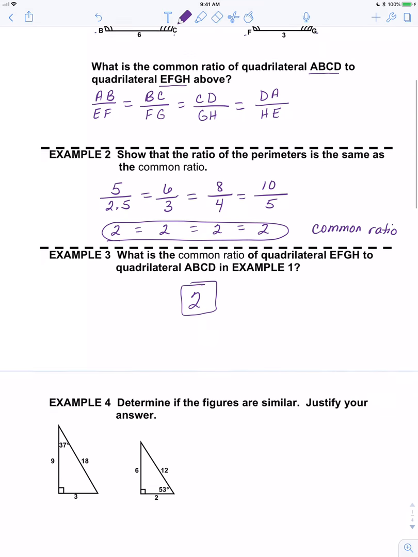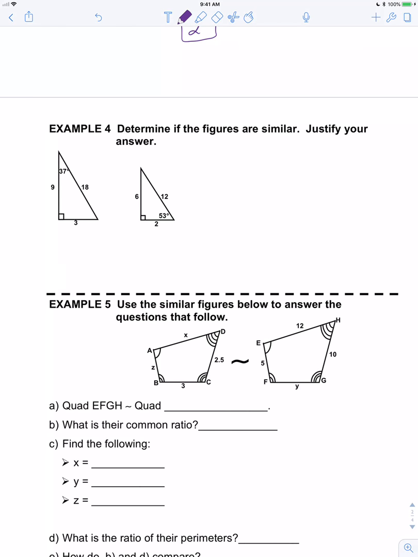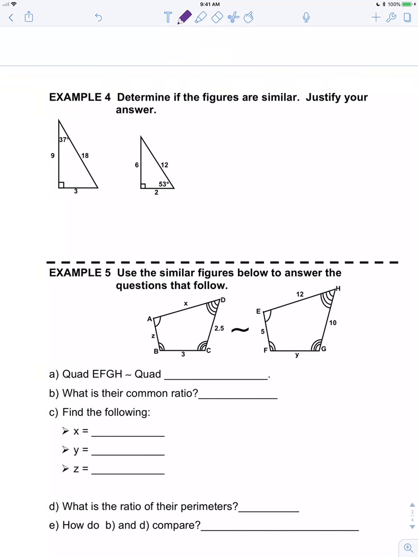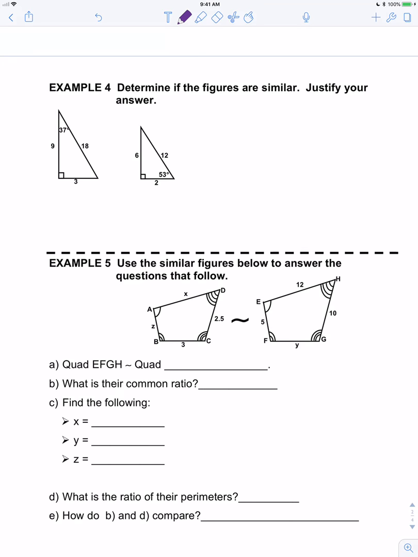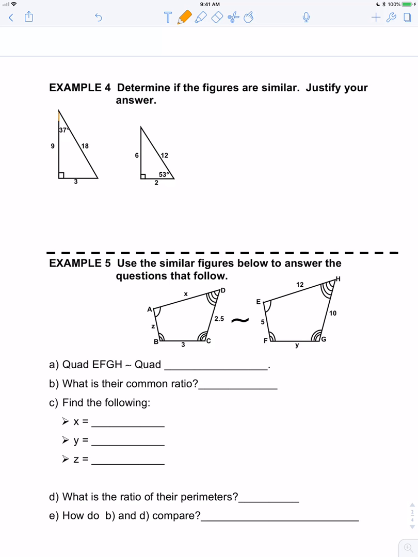Okay, so you see how that works. So now the questions might be: determine if they are similar. And if we're going to determine it, then we're going to look and see, are those proportions the same? Are those ratios between the two the same? So we're going to have to look at the figures and make sure that we understand which are the common sides that they have. So let's just draw here or color here that this side should be similar to this side, right?